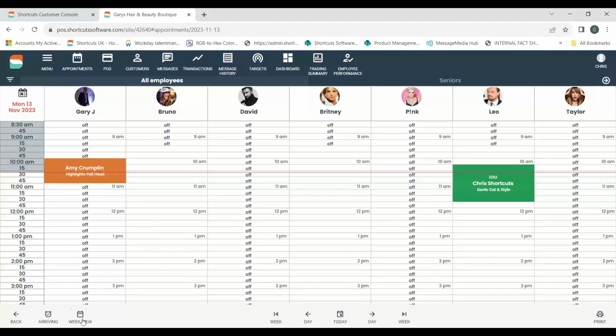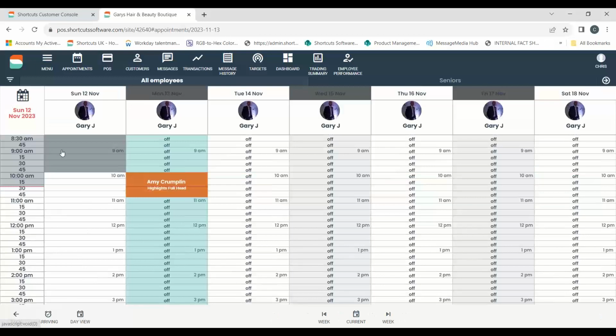Down in the bottom view, we also have this week view icon. So for example, what we can do, we can click on an employee here and just highlight next to their name, and we can see Gary has been highlighted. And then down the bottom, we can click on to week view. And that will show Gary's full working week. So this is great if you are set up with site manager access, or you tweaked the role type to give access to multiple staff members, and you're wanting to make an appointment for different staff members, and you're just wanting to see the full working week. And we can eradicate all the other employees from our view just to really zone in on this and ensure we're booking the correct appointment.